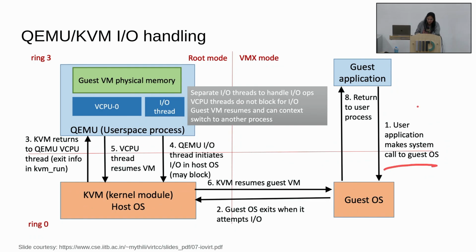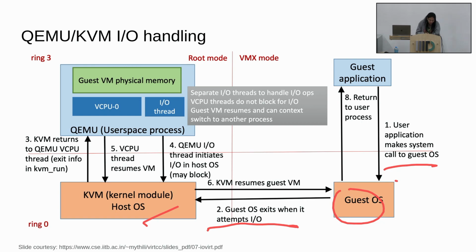The application makes a request, it goes to the guest OS, right? So the guest OS tells the kernel module running as a hypervisor in the kernel that it needs to do an IO, that it needs to send a packet out for the application running above it. What it does is it lets the guest OS exit, so that the hypervisor can take control of what needs to be done for the packet for your application, right?